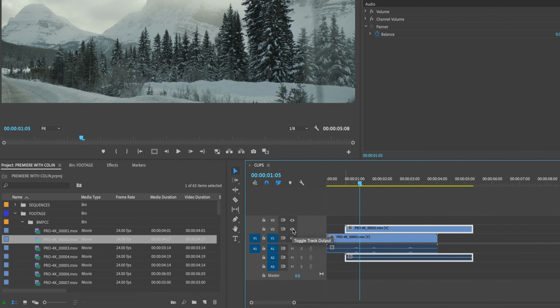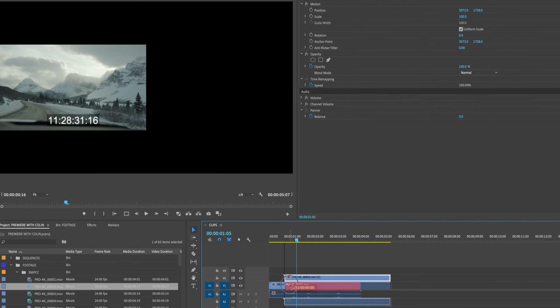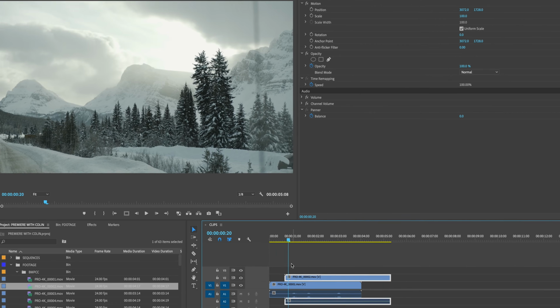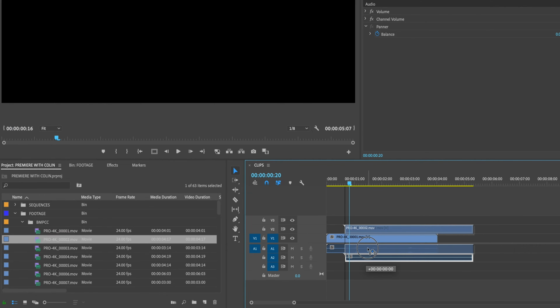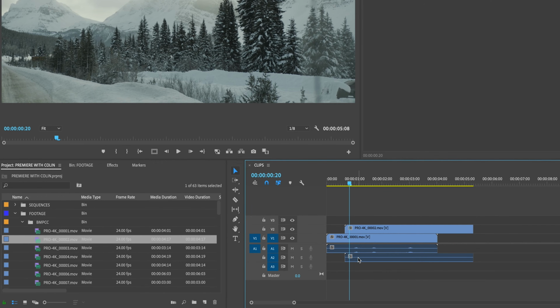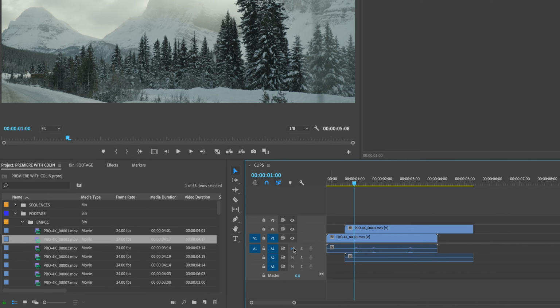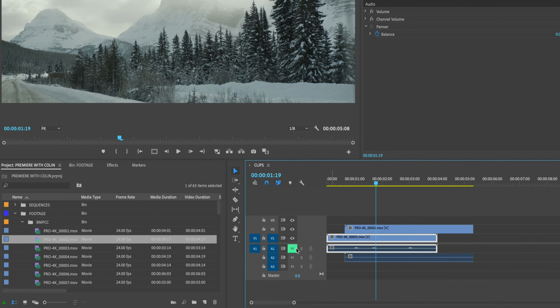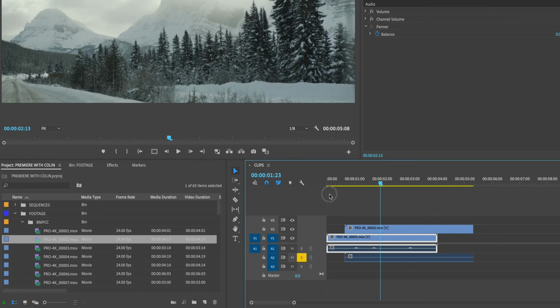I'll prove this to you by going over to this eyeball. We use this tool to hide layers. Our first video clip is still there underneath, but if we drag our clip down to it, it just doesn't exist anymore. The audio is also going to be destructive if you drag one clip on top of the other, but if they're just stacked, it will actually play both pieces of audio at once, or however many layers you have active. If that's an issue, we can go over here. You can mute multiple tracks at once, or you can just solo the track that you want to listen to, and that will automatically mute every other track except for that.